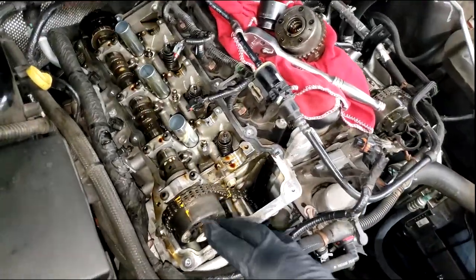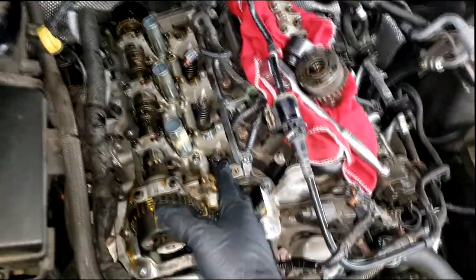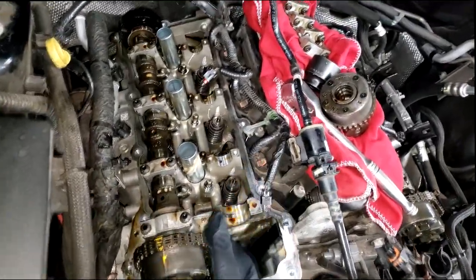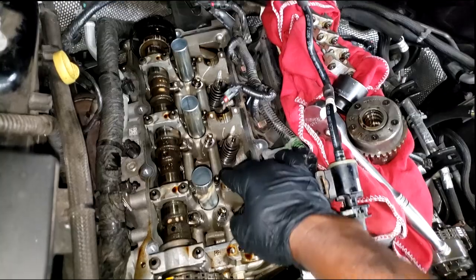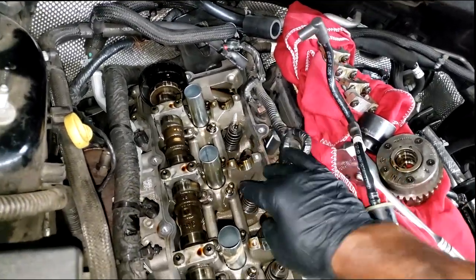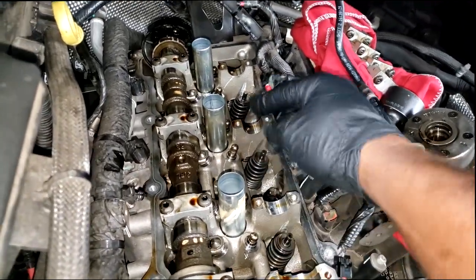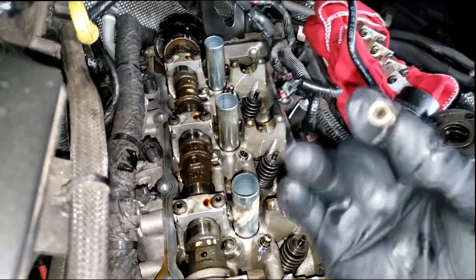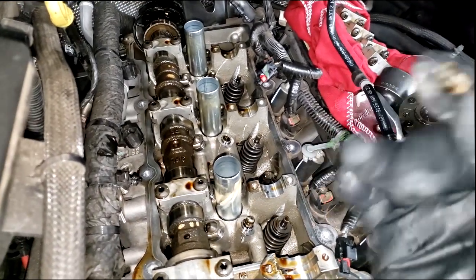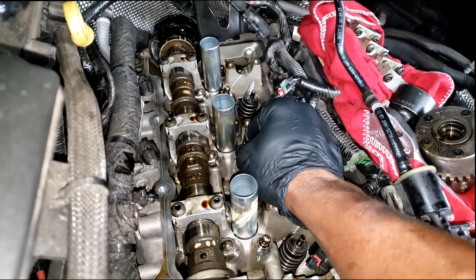All right, guys, I decided to open this video back up because of one thing and one thing only. As you can see, remember I told y'all I'm not gonna be able to film this because I got plenty of footage. Well, I have the intake camshaft off, and I also recommend you guys, whatever particular rock arm is broke, please replace that lifter in that same rock arm. Here's what I did. I've already done this, so I put it back in place so I can show you. I went to grab this lifter to pull it out, and guess what happened? Yeah, it just come apart. Okay, so I was like, let me fire the camera back up and show the fellas what's going on. Okay, now will I be able to, yeah, it came out whole.